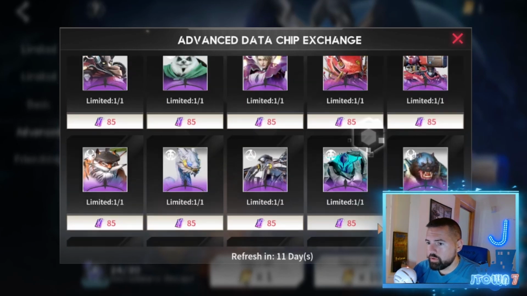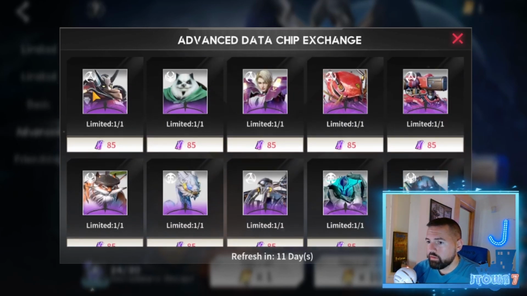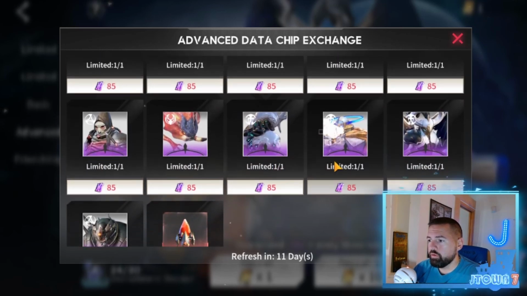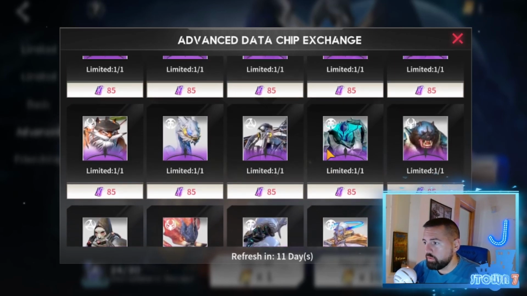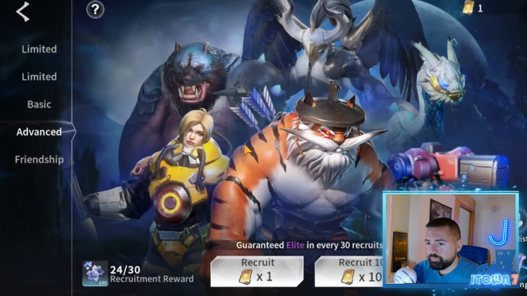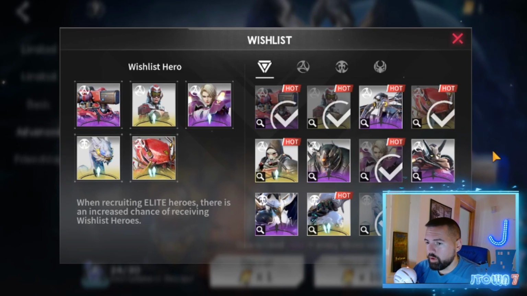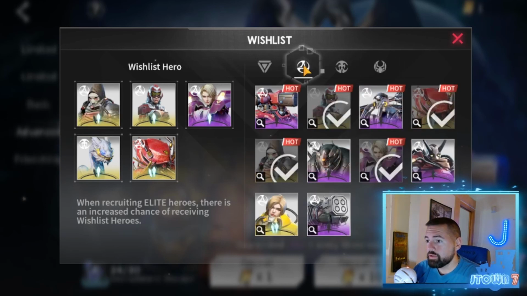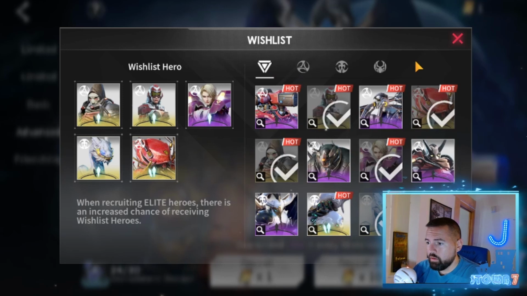Once you save up enough, which I'm very close to, you can select one of these heroes that you need. It's a great way to focus on certain heroes that maybe I need to copy to break through to the next point, that next evolution. Great way to get that. You can set your wish list, which is over here behind my picture, of which heroes you're looking for. Those will start coming through more often. And you can sort it down by the different faction if you wanted to, or just all of them.